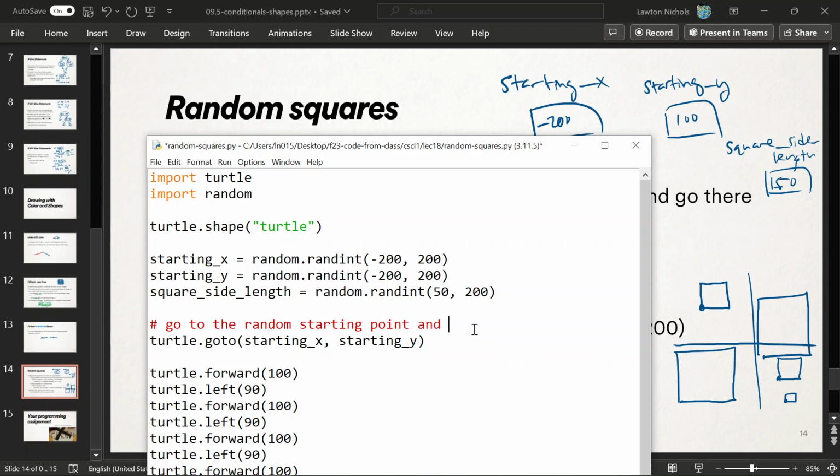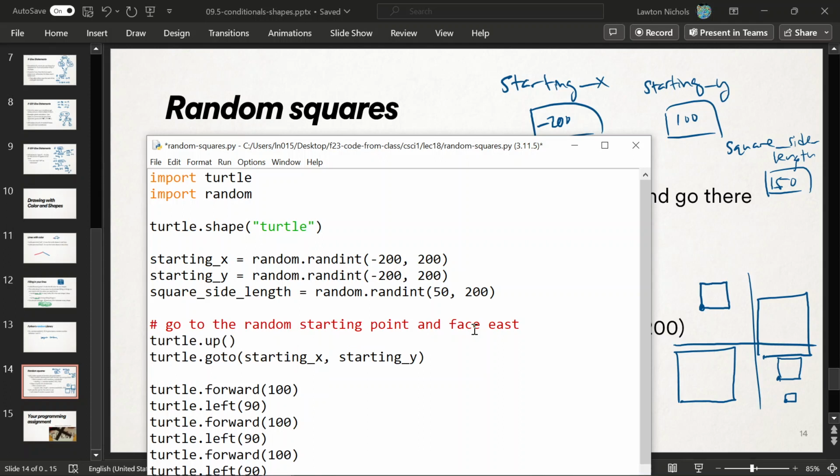And then we also want to face east, because that's supposed to be the lower left coordinate of our square, so we want to face to the right. So it's going to be turtle.up, first of all. Don't make marks as you're going to this random spot. Then turtle.setheading, and it's 0 for east. 0 degrees, starting from the normal starting point for degrees, to the right. And then turtle.down, because now I do want to start drawing this square.